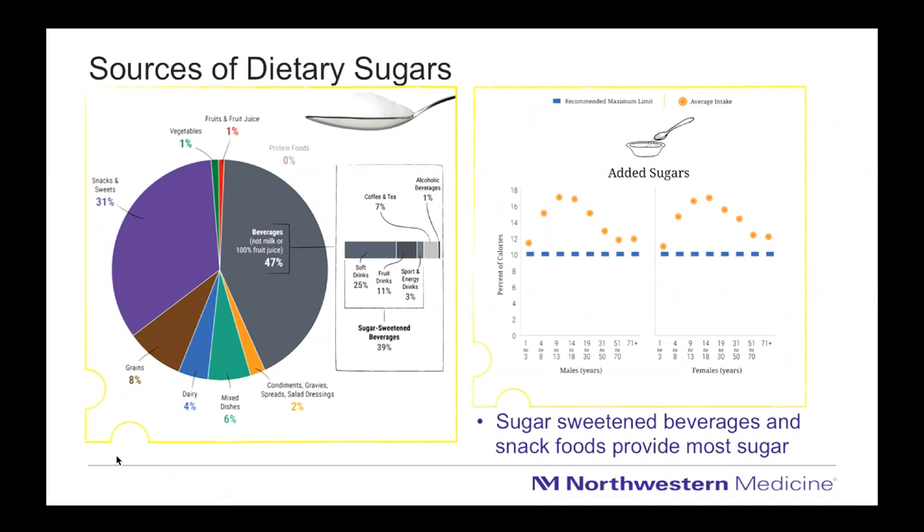Americans are eating and drinking more sugar than ever. As sugar consumption goes up, it significantly increases our risk of type 2 diabetes, being overweight, high triglycerides, and high cholesterol levels. While these seem like cardiovascular issues, they are actually specifically related to liver health. Patients with fatty liver are usually also managing blood sugars, cholesterol, and high blood pressure. Rather than feeling like you need separate diets, many of the strategies we'll discuss today will improve all of these things across the board.